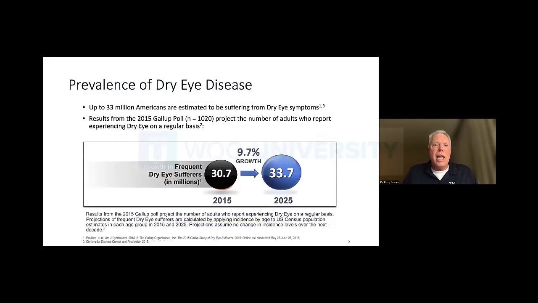And as we look at the prevalence right now, we've seen that these numbers have actually been true. And in some cases, since we went through this pandemic, we believe that it's exceeded these numbers and gone even higher when we put ourselves in front of the screen as much as we have done and are doing tonight, with the amount of visual display time that all generations are utilizing at this particular time.